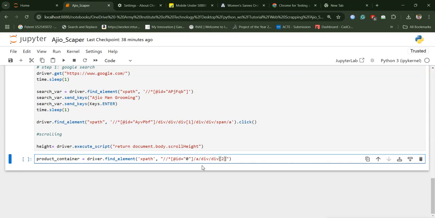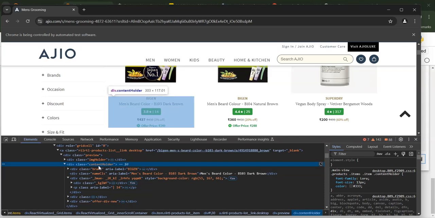Once we get this container here, we can use this also, but this will only get that particular container. So that could be a problem. What we need to do is, we need to get it through this class name.